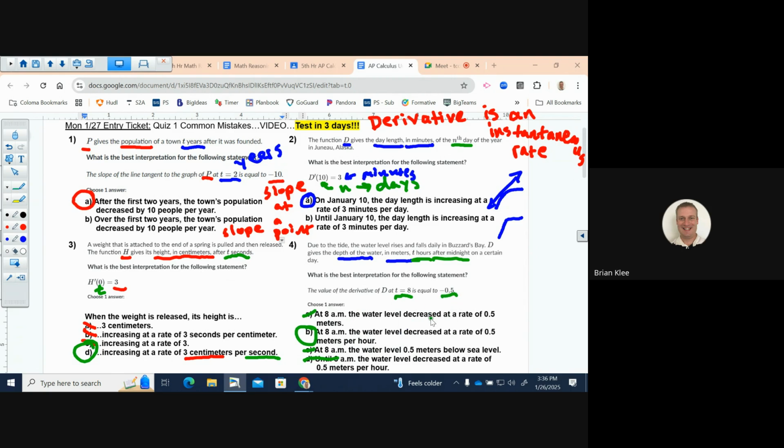And the negative is telling us that decrease is happening. So please be careful when you're reading these. Make sure you can intelligently and succinctly describe and interpret a derivative when we get around to the test. Get some practice both on the review and on the Khan Academy unit test to be prepared for the upcoming test.